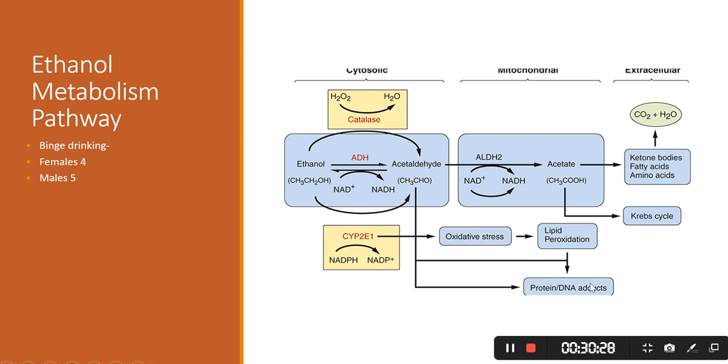Now, if due to some reason acetaldehyde is not converted into acetate, then it can cause protein adducts, or it can also cause problems of lipid peroxidation. It can also cause stress-like conditions. So that way it can cause cell injury. So that is how drinking causes injury to our cells, right?